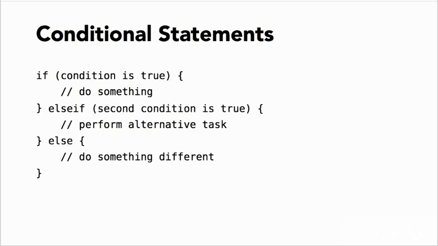You can chain conditions like this using else if, which is normally written as one word. It still works if you add a space between else and if, but else if as a single keyword is more usual. When you chain conditions like this, only the first one that evaluates to true is executed. So if the first condition is false, but the second one is true, the code inside the second pair of curly braces is executed. But if both are true, only the first block is executed.